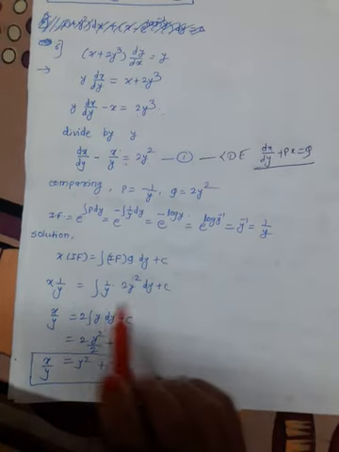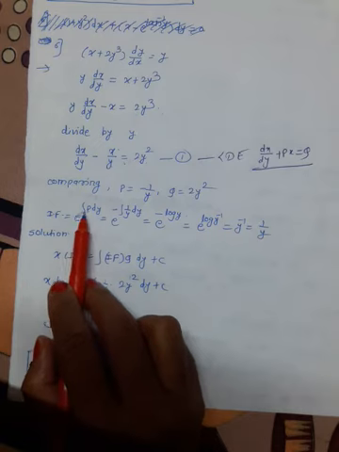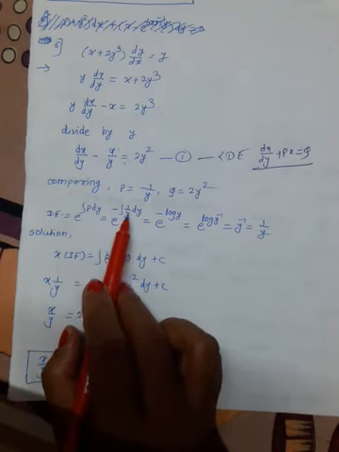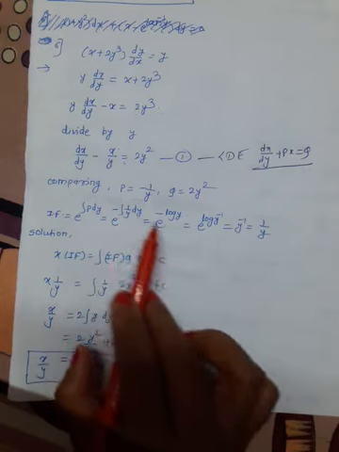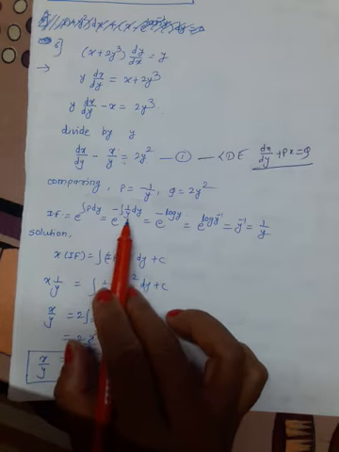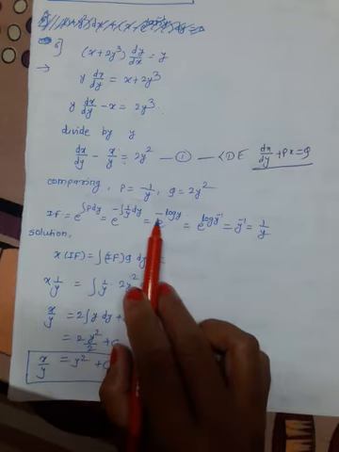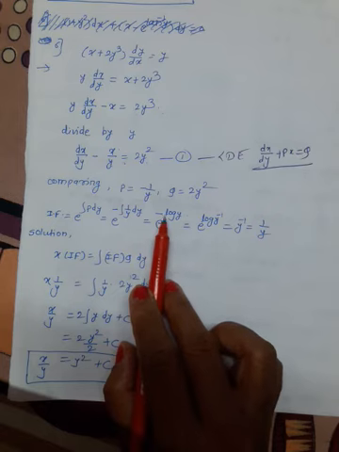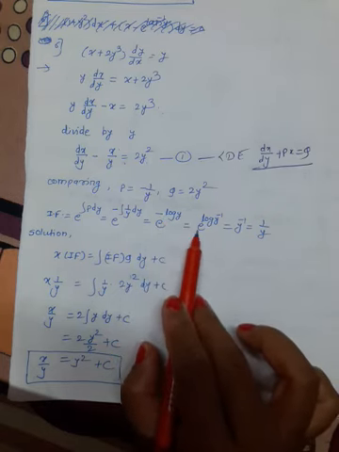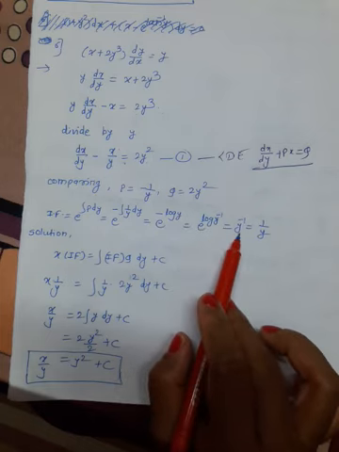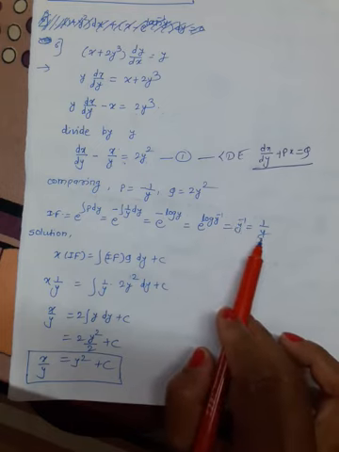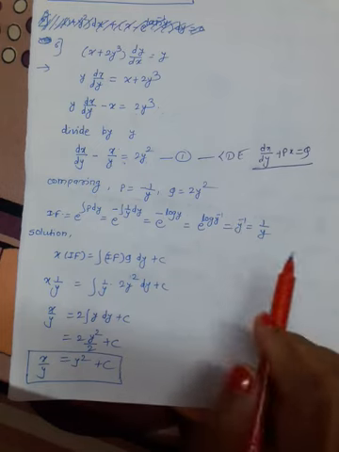Now integrating factor is e raised to integration of p, instead of dx that is dy. Put the value of p, that is minus, take outside, 1 upon y dy. Integration of 1 by y is log y. Now take minus, here minus 1 is there, that's why take on the index of y, we get e raised to log y raised to minus 1. E and log get cancelled, y raised to minus 1 means 1 upon y. Make the negative index a positive by taking it into denominator.